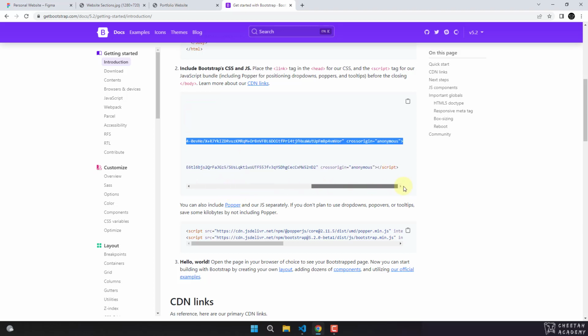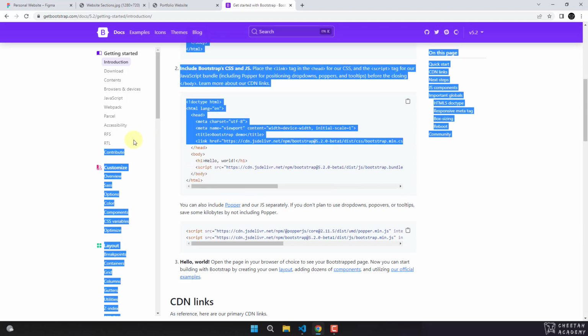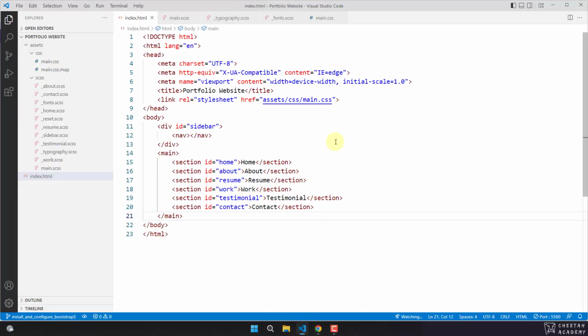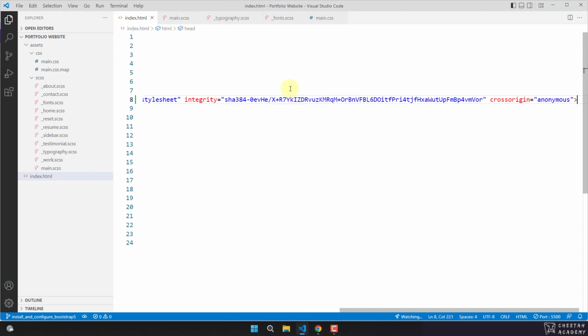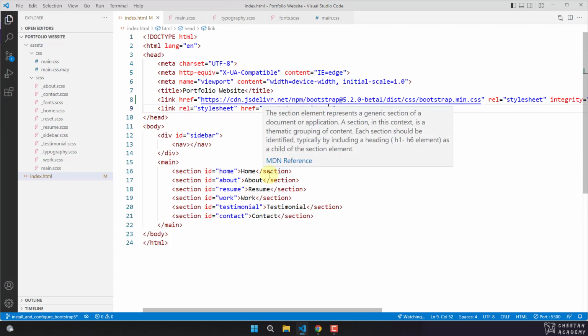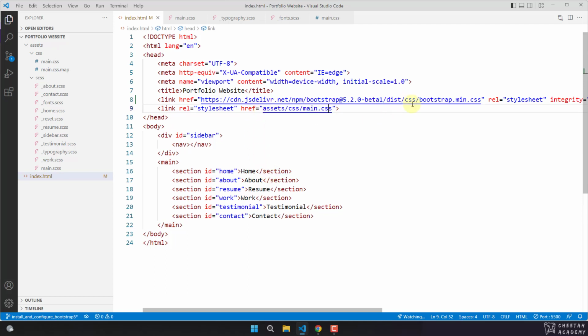So we also put it in our head like this, above the CSS file. But why? Because we want it to be overridden and rewritten by our CSS. Whenever we want to write a custom CSS, the priority should be given to our CSS. That is, the priority is given to the CSS which is lower. We may want to override them.